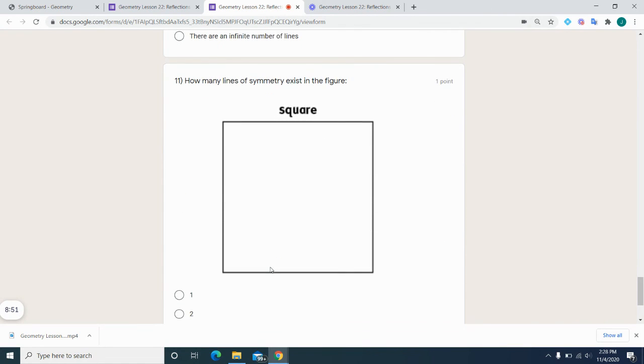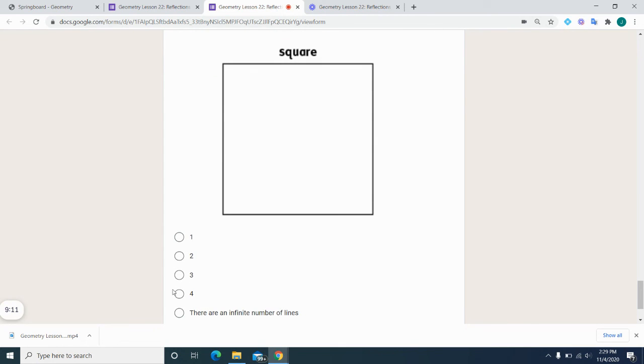And then look at the square. Kind of like that rectangle, your example, I could go from the middle and I could go across. I could also go cut it in half like this. But because it's exactly the same, look at this. If you go from here and cut across the corner, you'd be making 2 identical triangles on each side. And you can also do the same thing from corner to corner over here. So that gives you a total of 4 lines of symmetry.